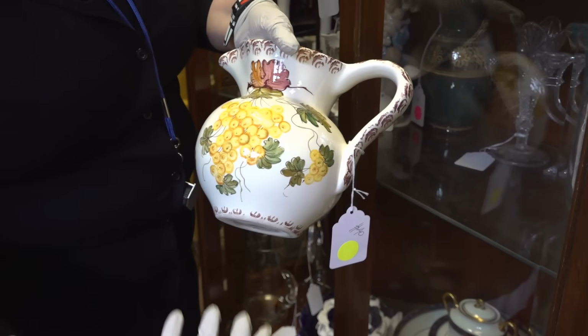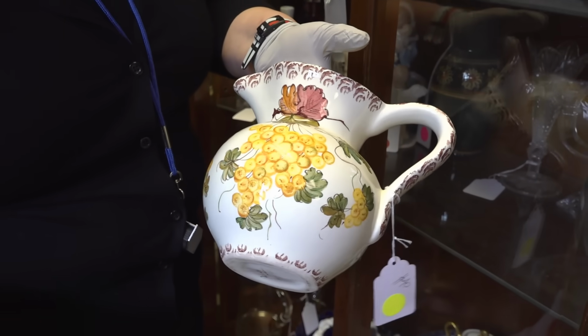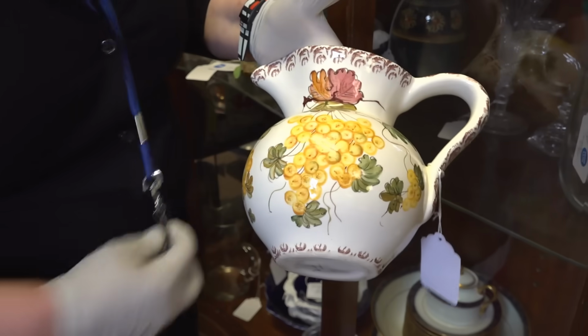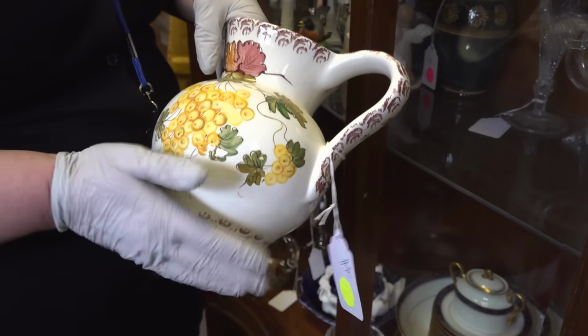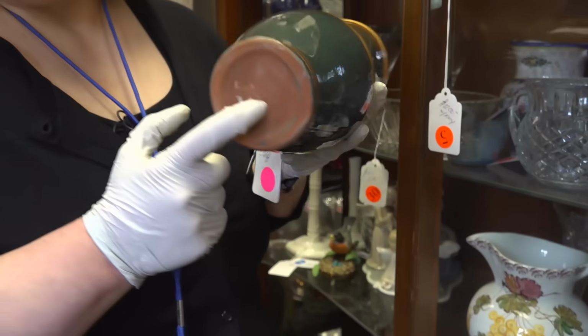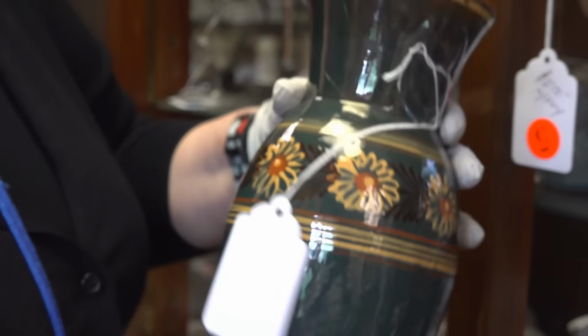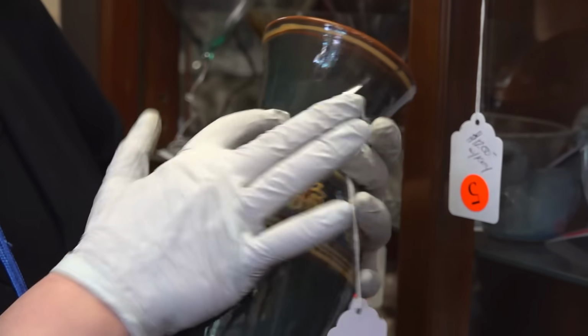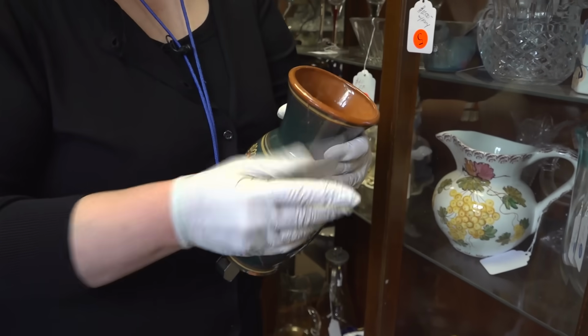The weightiness of it. Lemons or anything like that, lemons and grapes, very typical in the motifs of the Italians. Time period, this is the 70s. How much is this? 40, definitely a deal at 40. I'd say 75 on this one. Nice decoration, redware. You can always feel the clay, and then of course glazed and painted, but again, damaged. So this I probably would say, if it's not really cheap, well, it is really cheap, it's $10.